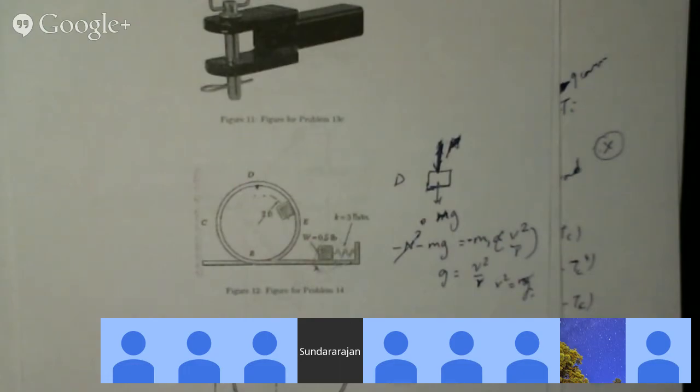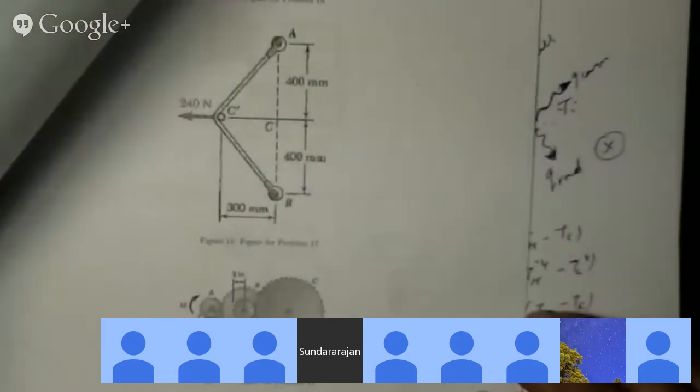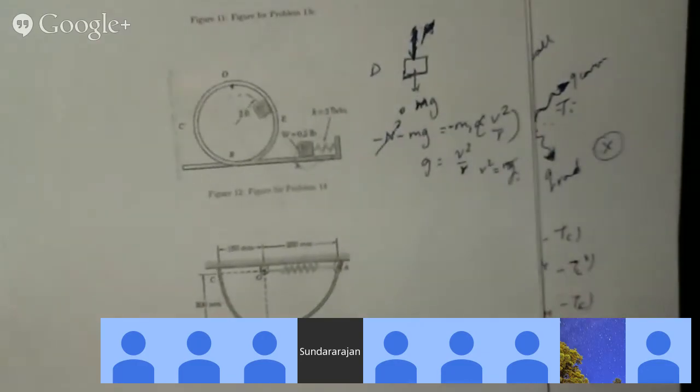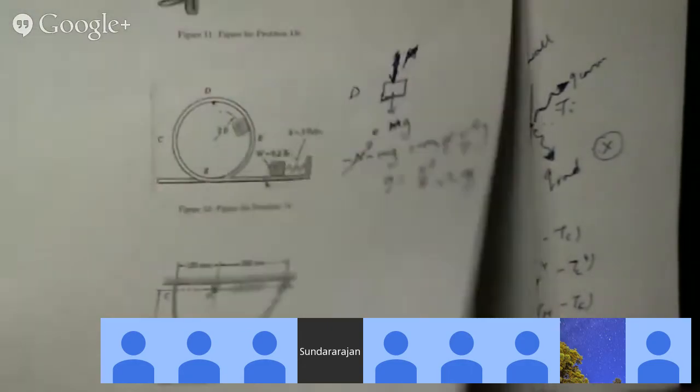Okay. All right. Then do this one too. 15. Just walk me through the process. You don't need to do the whole thing. I want to actually do the next two problems, 15, 16, and 17, all three.